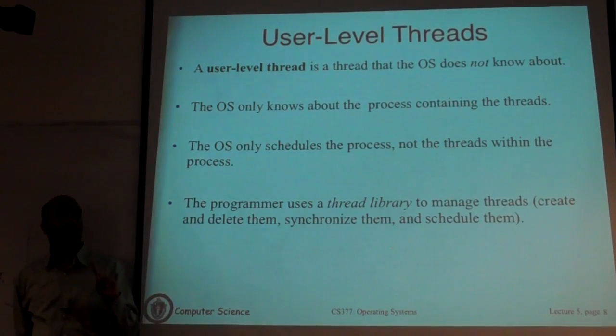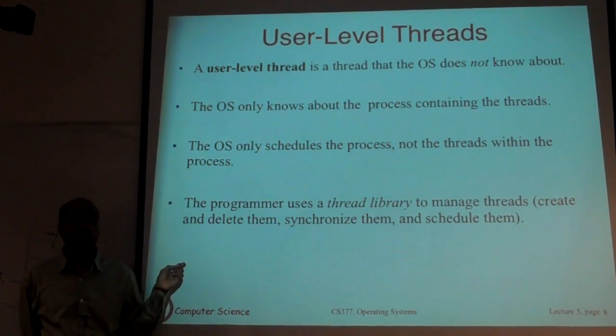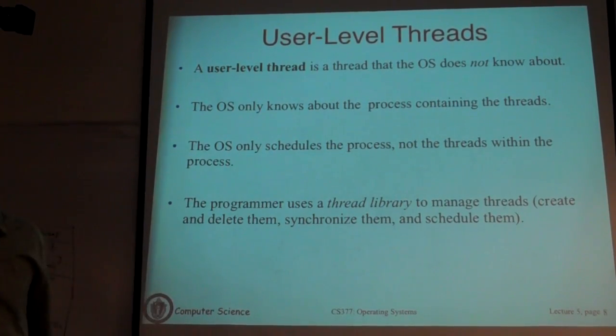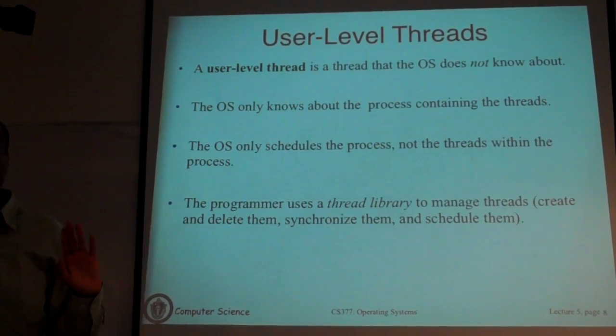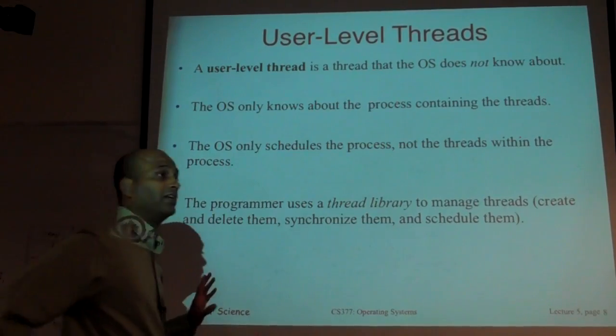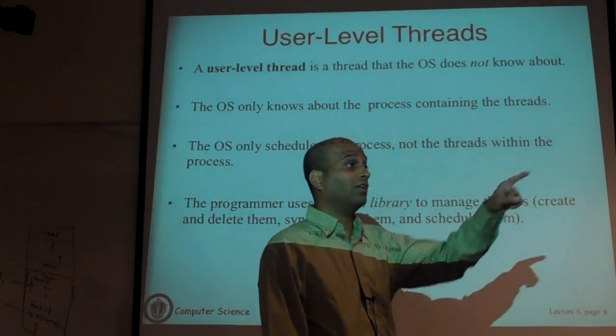Okay? So the user level threads manager can only schedule 1 thread on that core that you have been chosen to run. There is no real concurrency in user level threads. You cannot actually use multiple cores. Because from the OS's perspective, this is a traditional process. Okay, the fact that there are threads within the process is not known to it. It treats them as a user level process. So you cannot actually get the benefit of concurrency by running on multiple cores in a user level threads library.